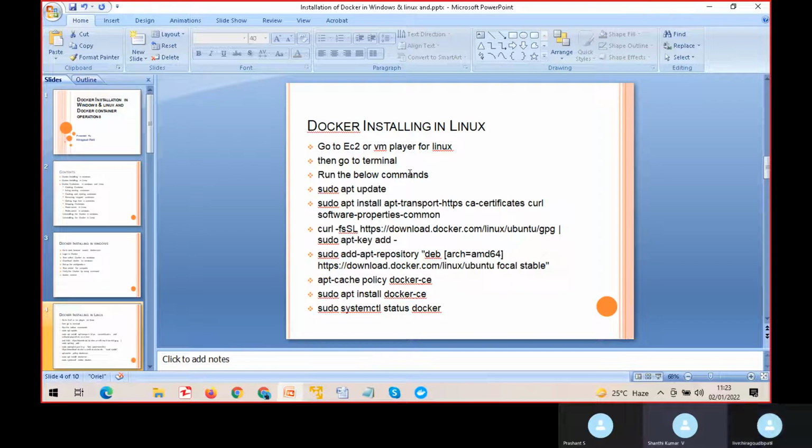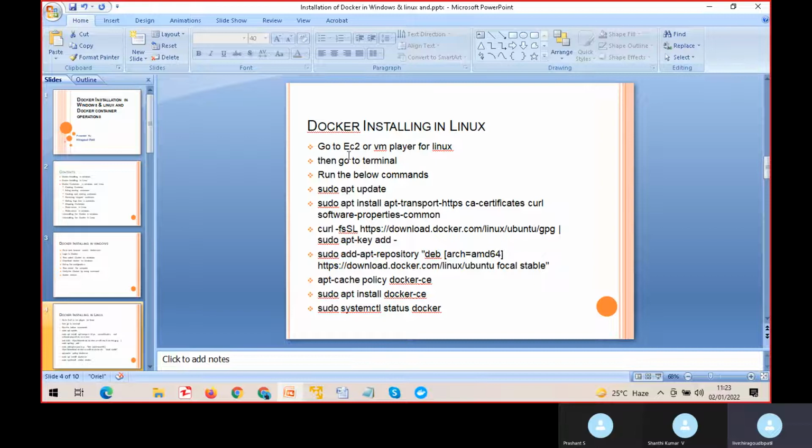Yes, because if you start installing in Windows, it will restart the machine and your Skype call will get disconnected. It takes time. Since you have done the installation already in Windows, you can start the operations demo in Windows. I will explain the installation steps of Linux. Yes, sir.